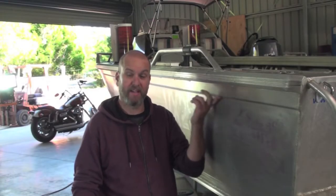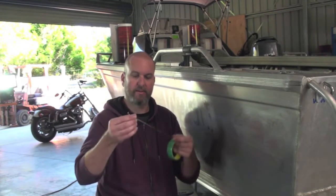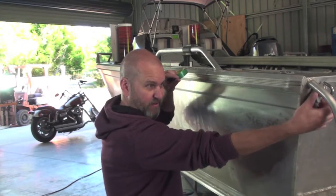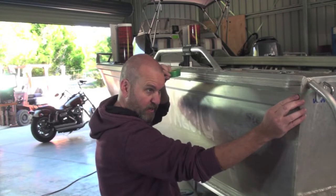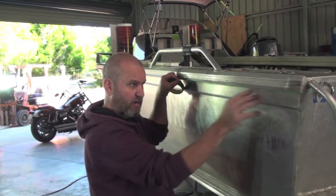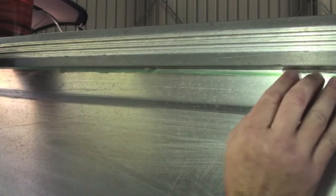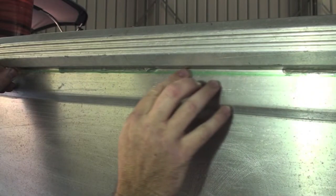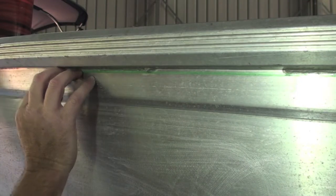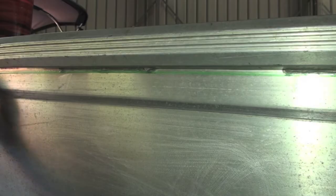After we have cleaned down the boat, sanded it, and got it really nice and clean, ready for wrapping, we use a knifeless tape. That goes around the entire perimeter of the boat. Get it close, just down from the weld. And we go around the whole boat putting this on. The reason why we put that on is that after we put the wrap on, we just pull out the filament, pull that through, and it cuts the wrap for us. We don't use knives on any of your boats.